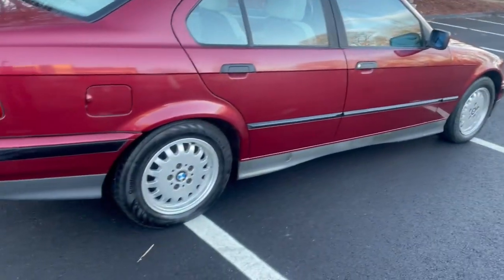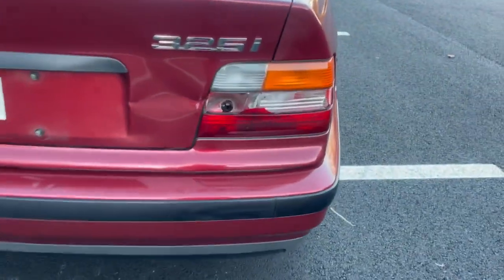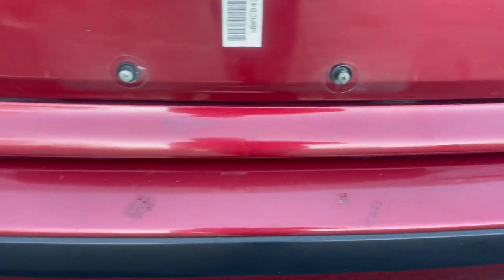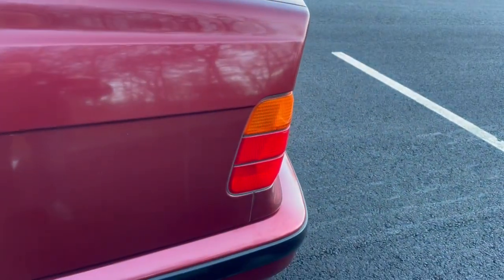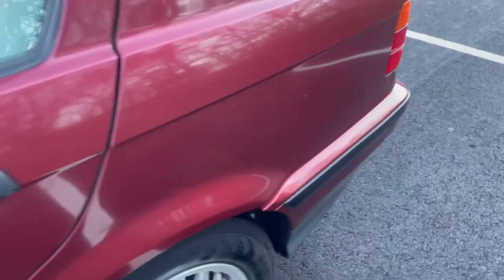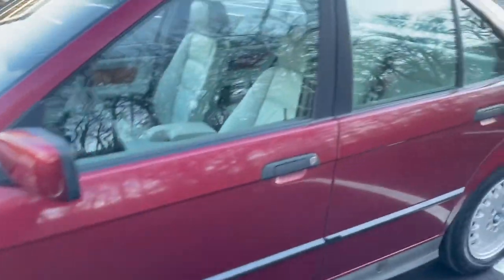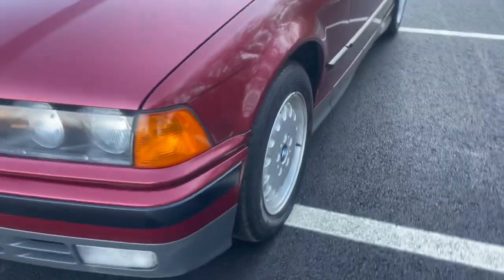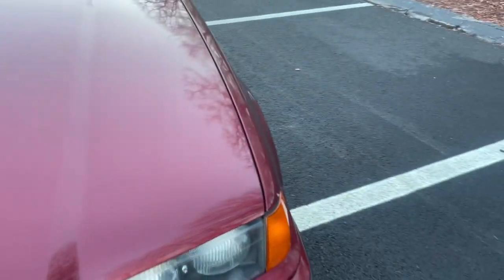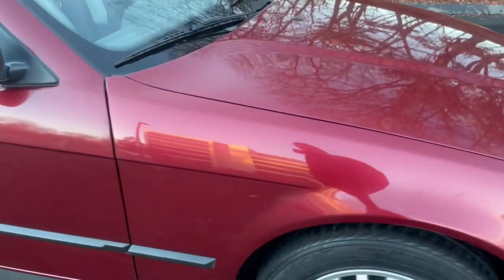Get a good look at the passenger side here — my apologies for the crazy sun this time of year. It's just a beautiful car, it really is. Very nice car. Let me try to show you guys some of the little marks on it — it does have two little marks right there as you can see. And I'll be a nitpicker — this looks like it's in nice condition, but just a tiny mark right there which will probably come out with some compound, as well as right there.